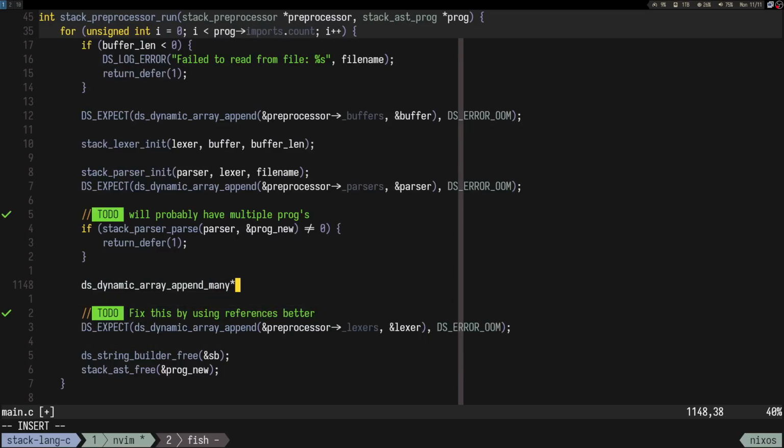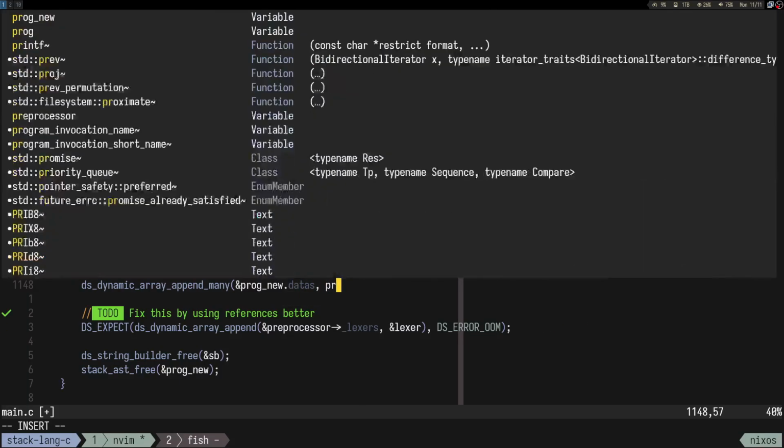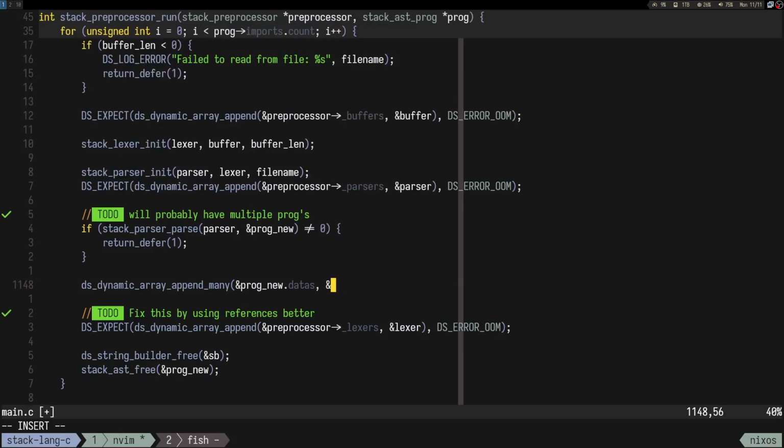Like I append many into prog new dot data, so that's the array, and I take stuff from prog, should be still address, prog datas items, and prog datas count.